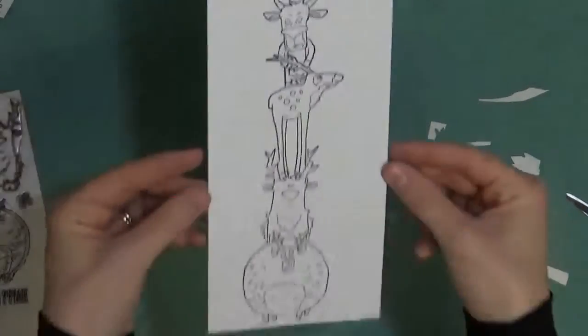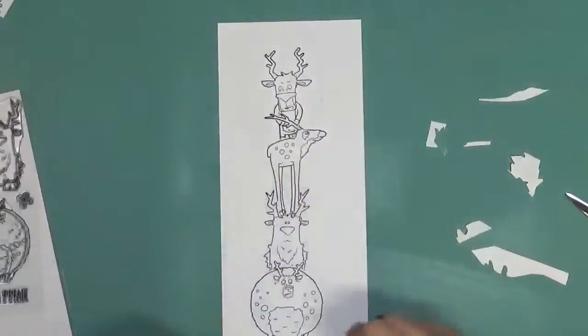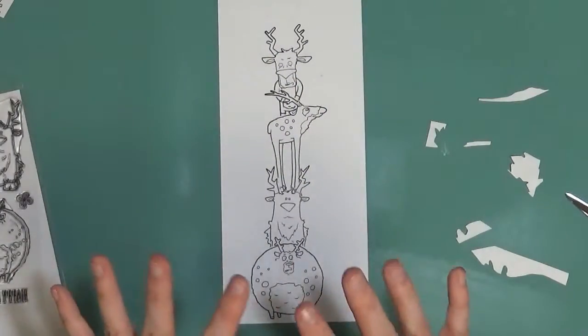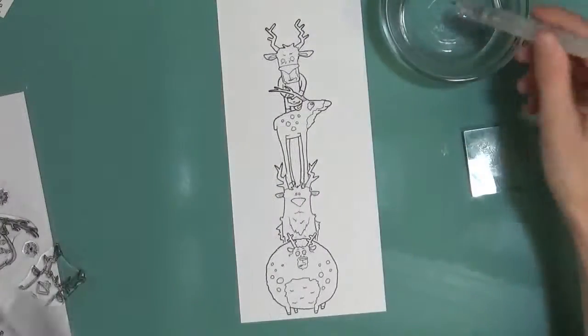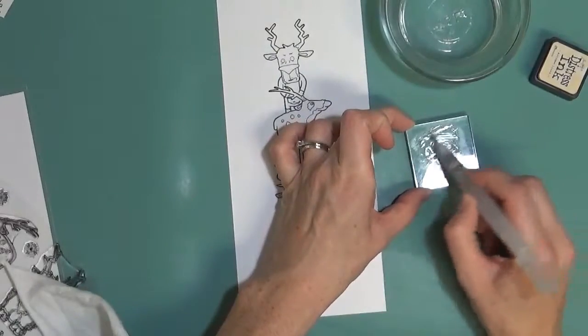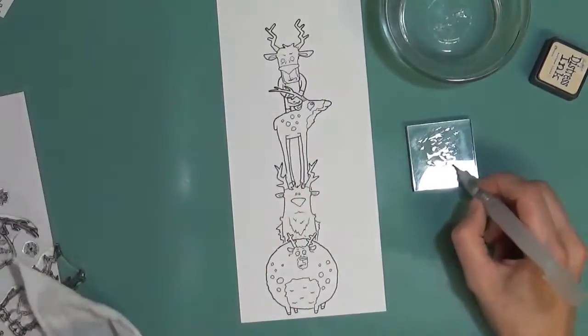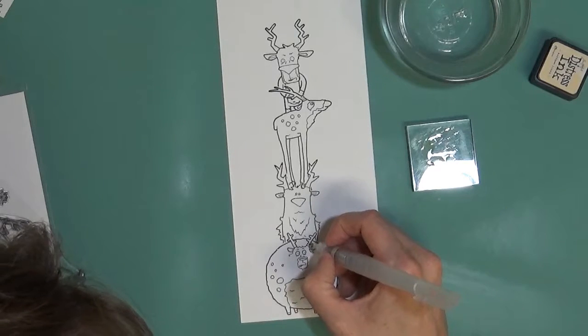So cute. I'm gonna go ahead and wash my fingers so I don't get smudge marks all over, and then I'm gonna come back and start coloring and doing some background work. So I'm going to take some color and just mix it with that ink that I squished out here. I'm just going to carefully start coloring my antlers.